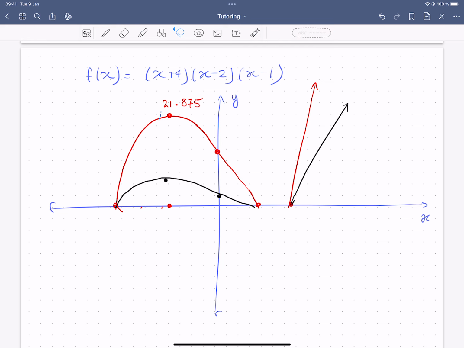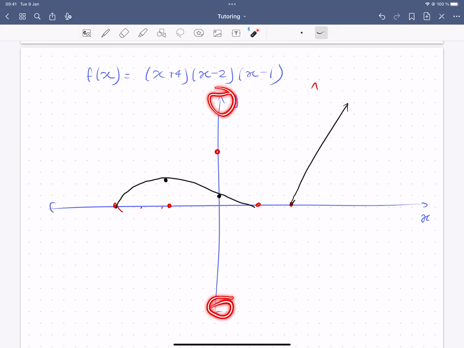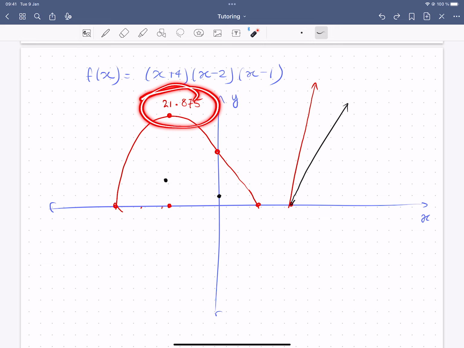So if I delete the red bits, we've got this funny shape here. Now if I stretched my answer, if I got the top of my graph up here and the bottom of my graph down here and I stretched it, that graph would be as curvy as the answer. The reason it's not a perfect circle is, well, it's a very good rule of thumb, and I probably should have said this in class, but it's a good rule of thumb to figure out this point up here. All we have to do to figure that out is go halfway in between our two intercepts and then find out the y value, and we got 21.